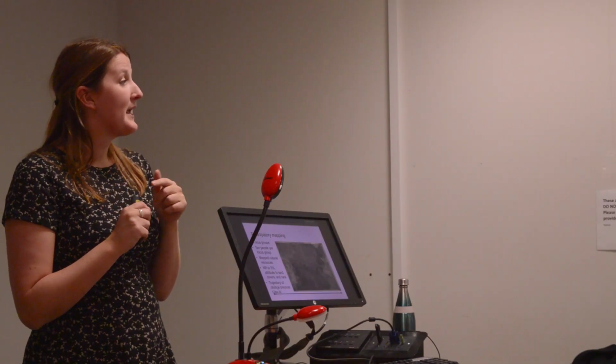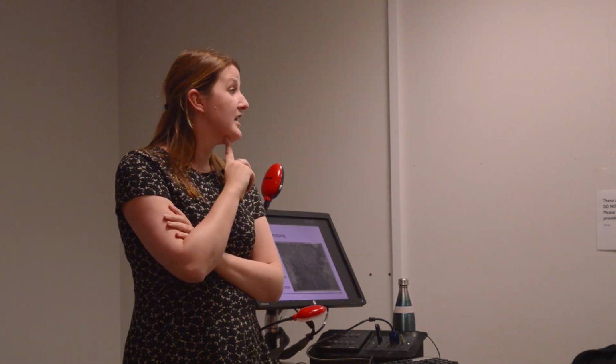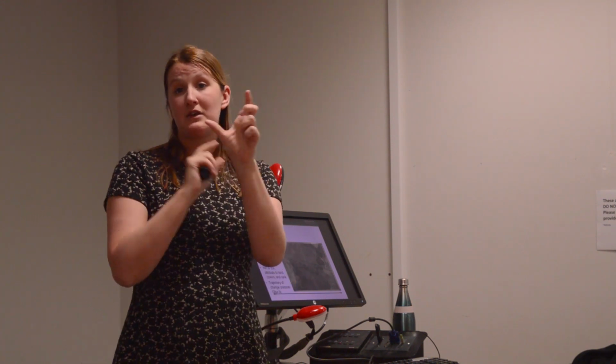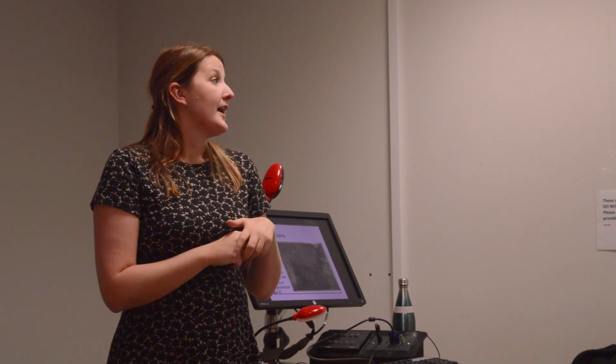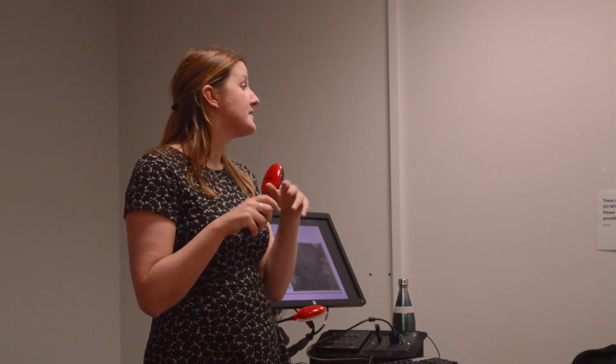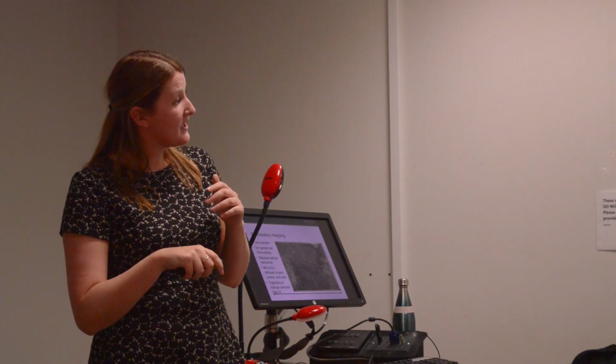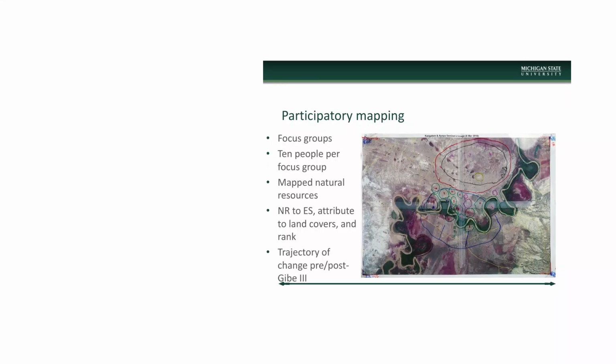The participatory mapping happened in a focus group setting. It was a 3-hour activity on top of a remote sensing image of the area. We split our focus groups by gender. We had 3 communities that we did this in, and we worked with a group of men and women in each community. We used the language of natural resources because that was easier to translate, but within the workshop we would be translating those natural resources to ecosystem services for our notes. This shows grazing areas. Here are some of the ponds where rain-fed agriculture is being attempted. I should have put the key on, but I didn't. We then marked down all the ecosystem services that were mentioned during the mapping to a table that we'd already prepared.